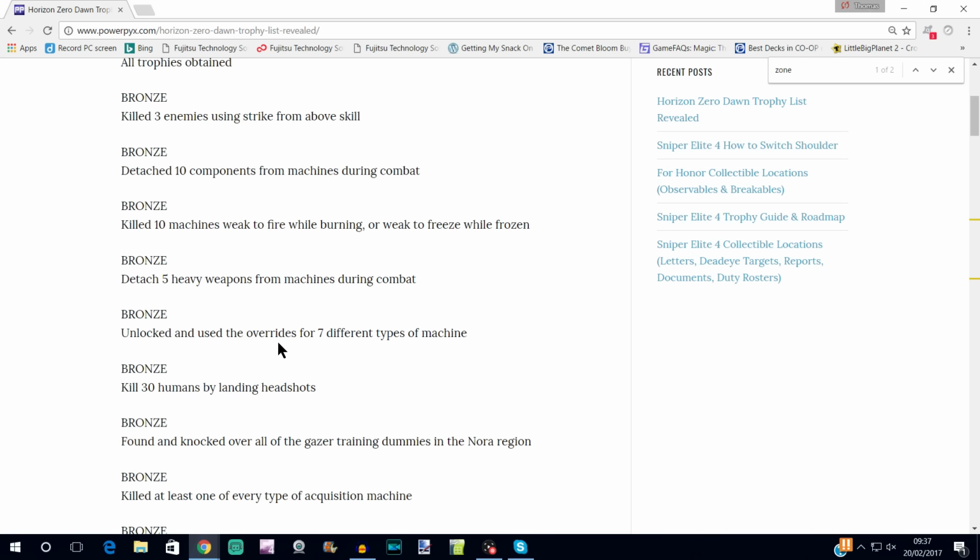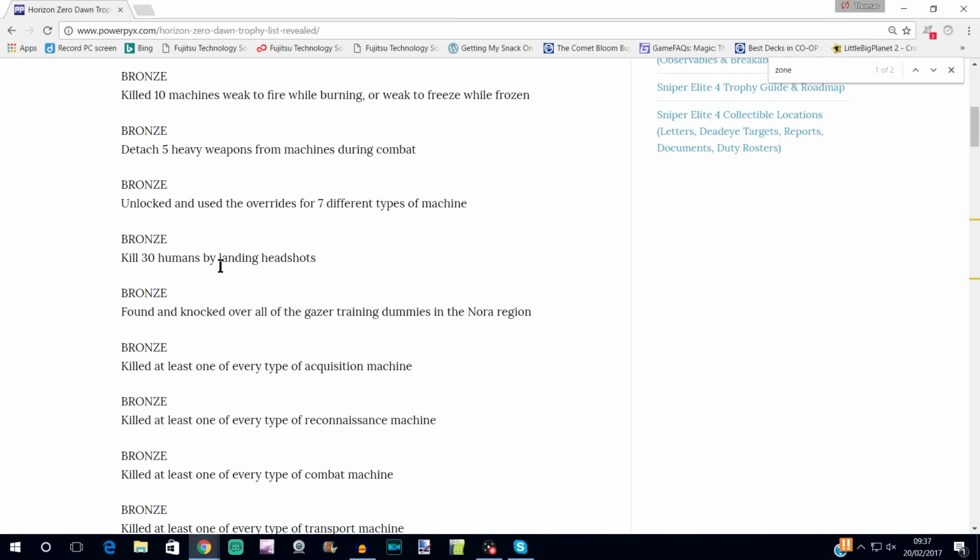So I'm assuming this means that you can take control of some of the machines in the game and maybe have them fight with you in battle, which is pretty cool. I know you can ride them, so maybe it's related to that. You've got to get headshots on humans, kill them with headshots.